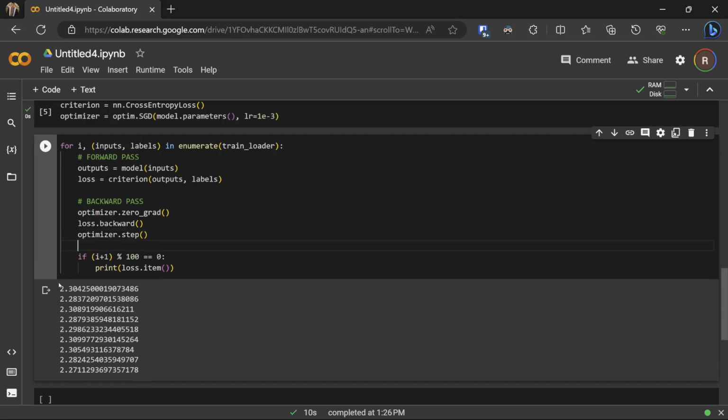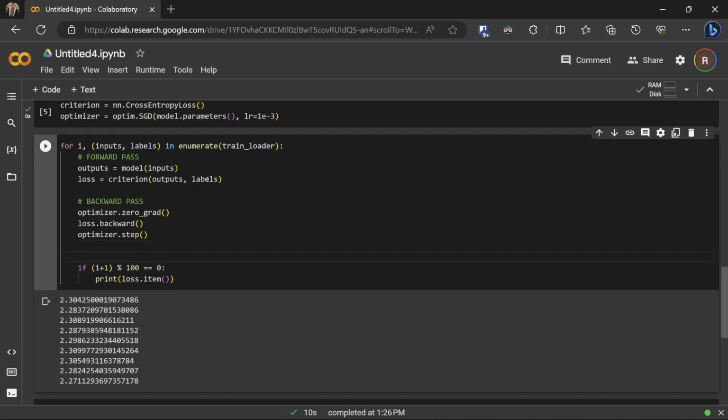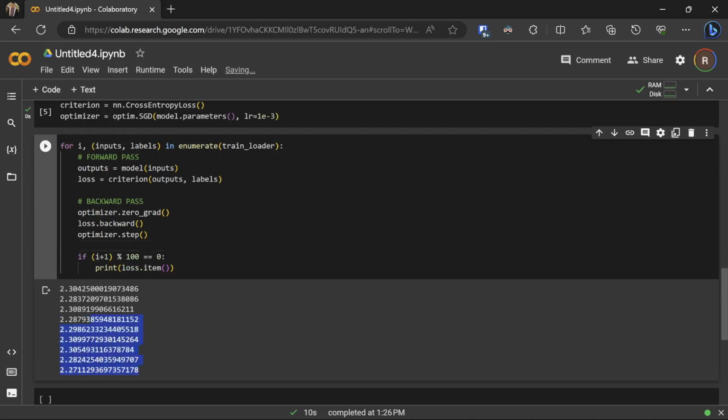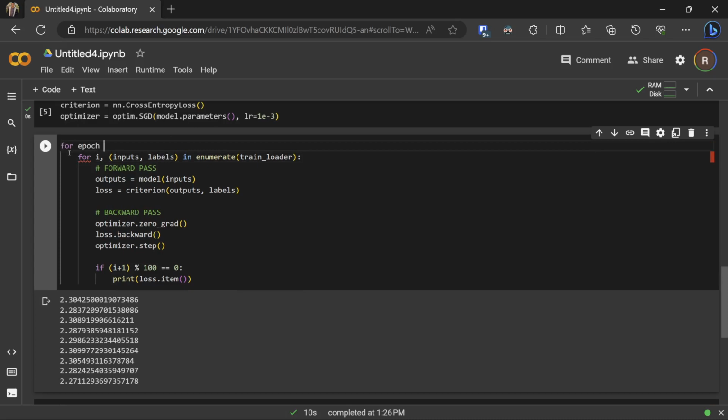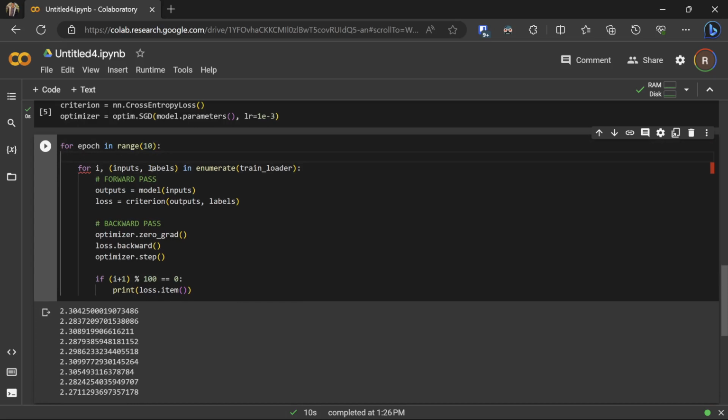Cool. Let's log this a bit better. This is for one epoch, so one iteration of the dataset. But let's make it iterate over, let's say, 10 times. 10 isn't really a random number, it's more of a rule of thumb that we normally use in classification problems.